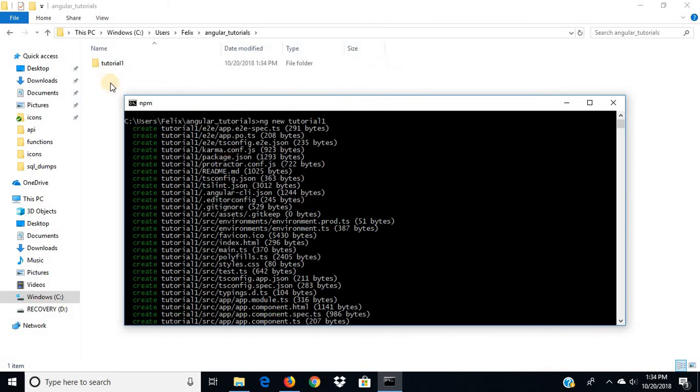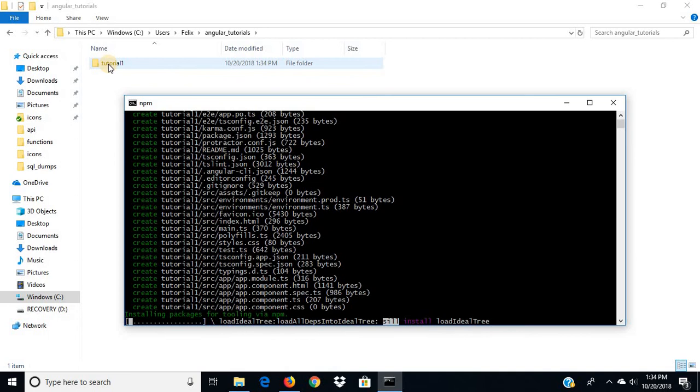Okay, so now you see our folder is created here, that is tutorial 1. This is going to download what we call node modules. That is, it's going to download everything it takes to get your Angular project running. This is going to take a while, so let me pause this.